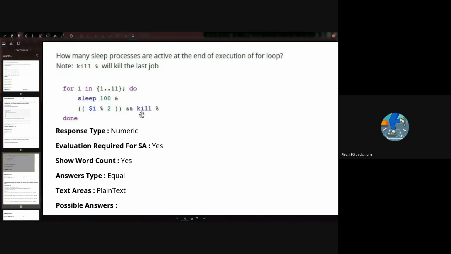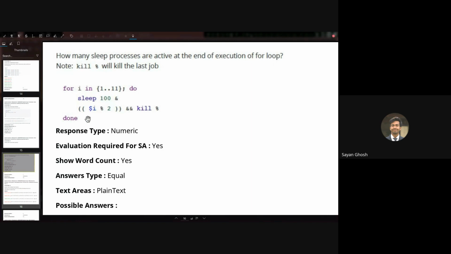So when you're running sleep, the first sleep will run, the second one also will get started, and then when I is 2, the first instance will get killed. No, kill percentage will always kill whatever was launched the most recent. So it will always kill the sleep that was run in that for loop iteration itself. That is the most recently run job.